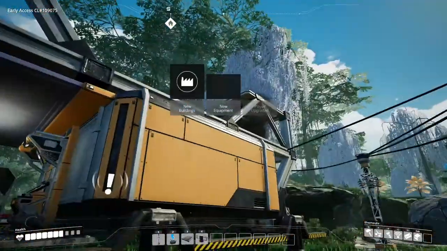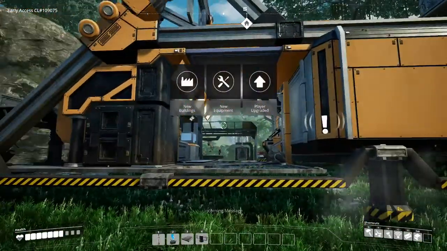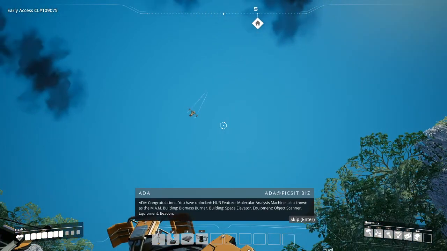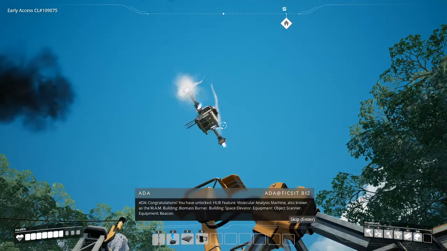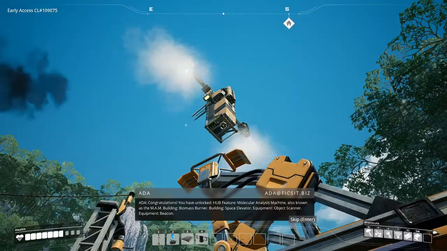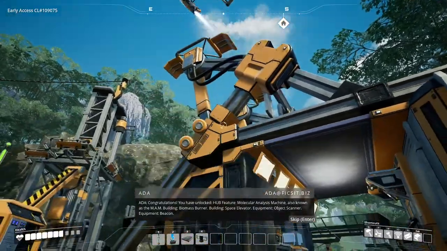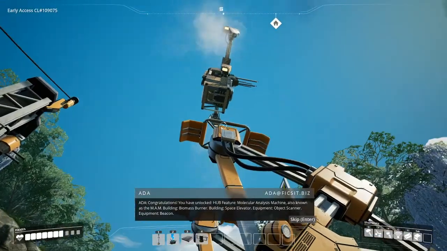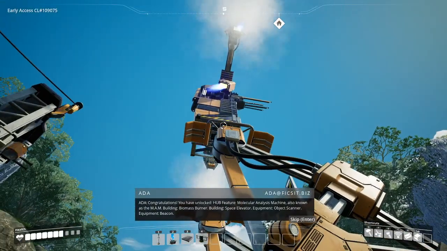Another milestone. New buildings, equipment. Congratulations. You have unlocked the feature Molecular Analysis Machine, also known as the MAM. Building, biomass burner. Building, space elevator. Equipment, object scanner. Equipment, beacon. Additional hand equipment slot.